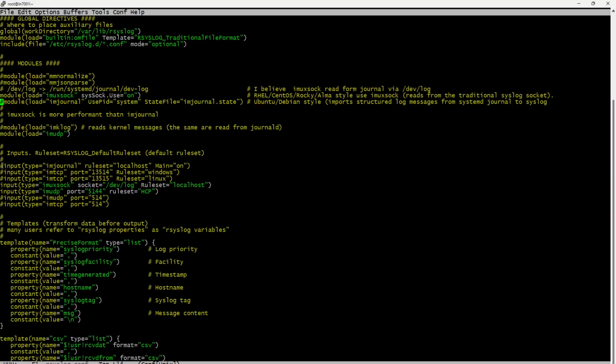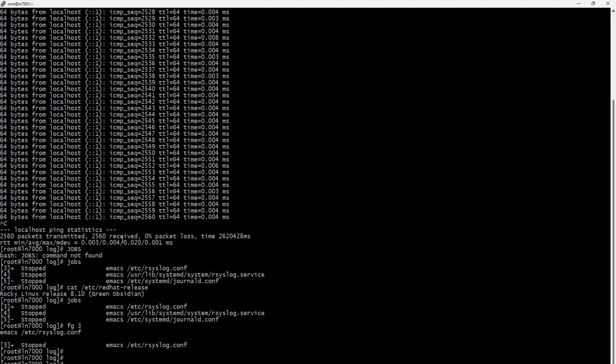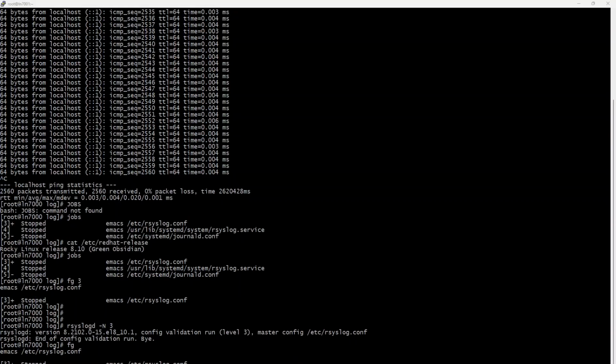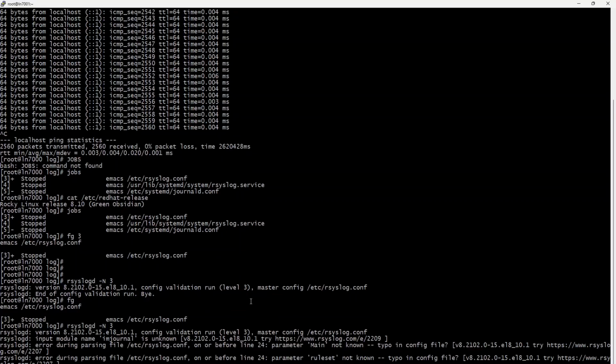When you enable this instruction and run a check of the configuration, we can see there is a very annoying error. Well, I haven't loaded the module.